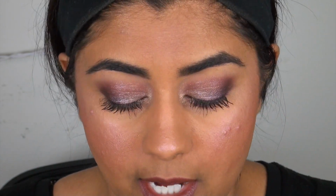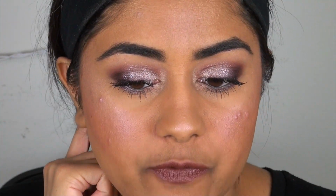Can you guys see the sparkle? Should I zoom you guys in? It's like this iridescent purple blue sparkle. It's really, really subtle, but it's noticeable. It's really gorgeous in this color. I absolutely love it. And I love using this with colors like Love Bite, which are a little bit more purple, and it pulls this color more purple. But if you used it with something like MAC Spice, it would pull it more brown. MAC Chestnut will pull it like a dark brown. If you use it with something like MAC Whirl, it'll make it a little bit lighter. It's such a versatile shade. I love it. All right, guys, so let me go finish my hair and change, and I will be right back.